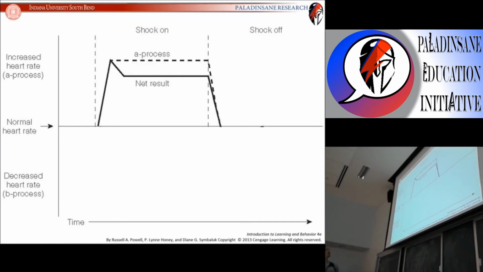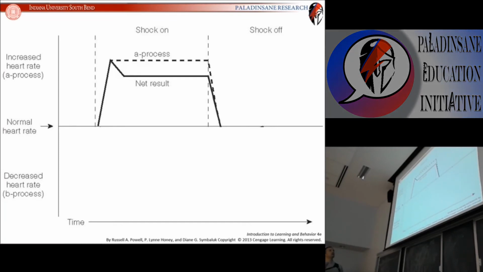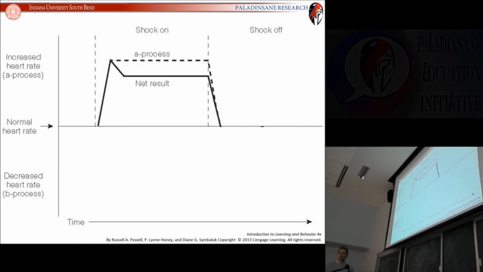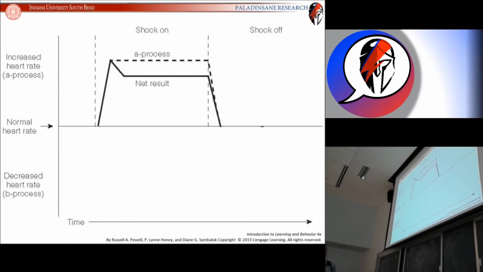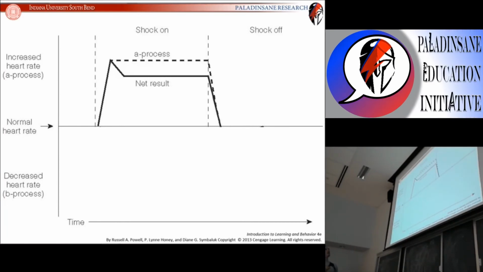What this study has done is they have shocked a person with an electrical shock and then measured their heart rate immediately after the shock. And what they find is that the heart rate initially increases as a result of the shock, and then this dark line is the heart rate, and then it decreases slightly until it reaches an elevated, kind of stable plateau. And then once you turn the shock off, which is this dotted line here, you can see the shock off area, it then begins to decrease.